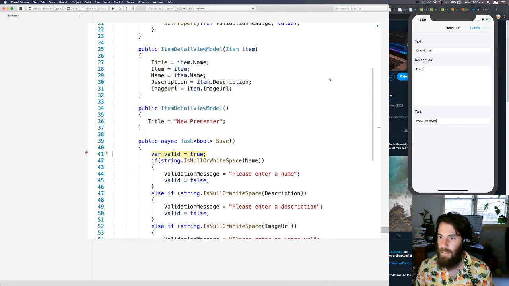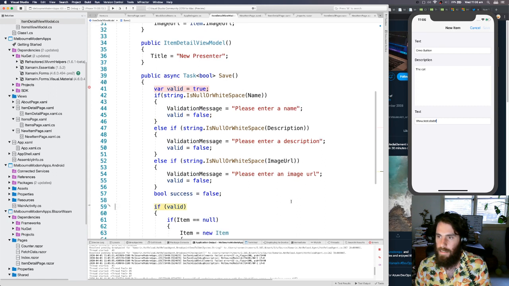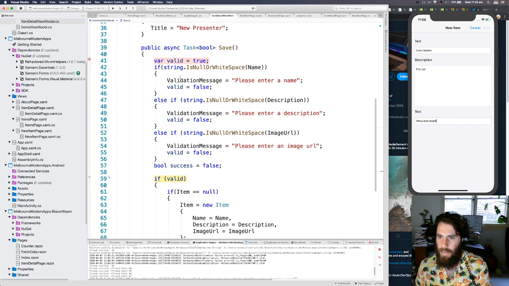When I hit save, now we're debugging. Should pass all our validation tests. Ah, that only validated one of them. That's not right.